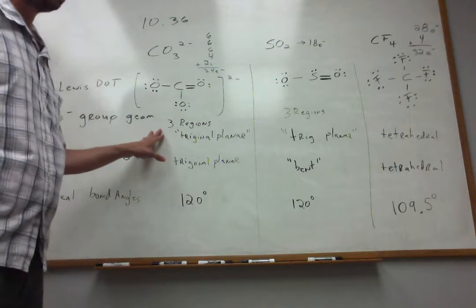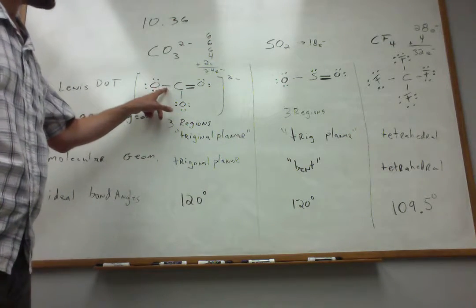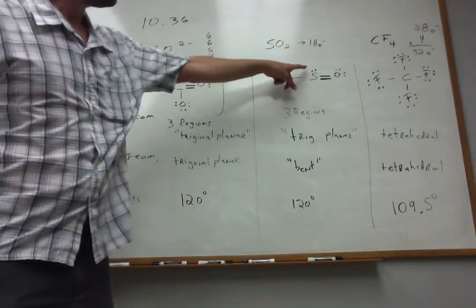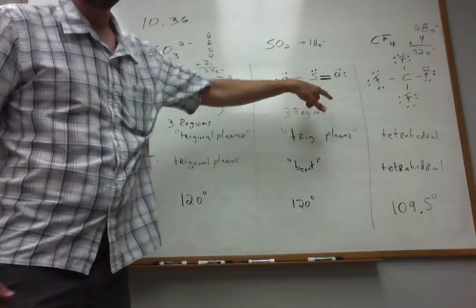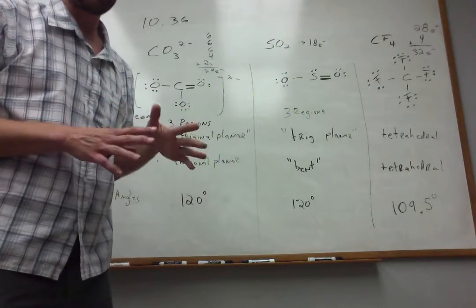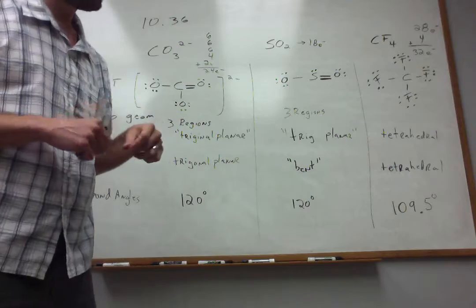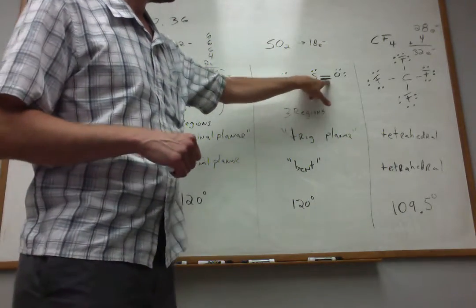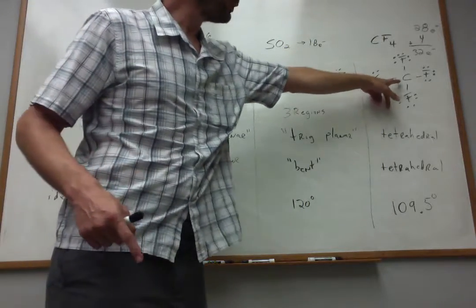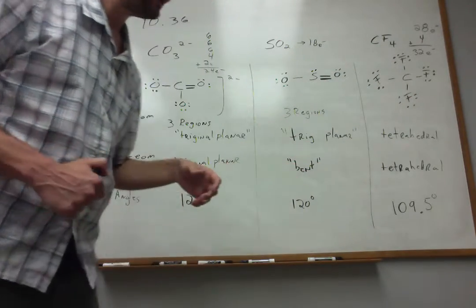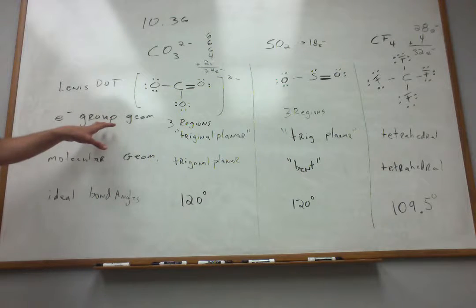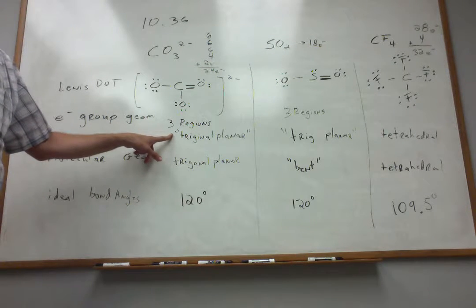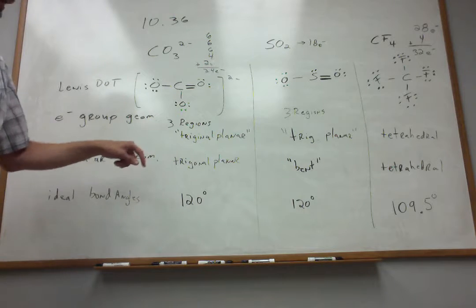For the electron group geometry, you just have to figure out how many regions of electron density are around the central atom. Lone pairs count as 1. Any bond counts as 1. It doesn't matter if it's a double bond or triple bond, it counts as 1. Here we've got 3 regions, with 2 bonds and 1 lone pair. There we've got 4 regions. Each bond counts once. If you can do that and you can remember the different geometries outlined in Chapter 10, you can assign electron group geometries pretty easily, I think.